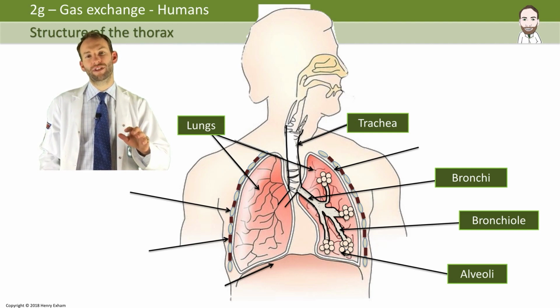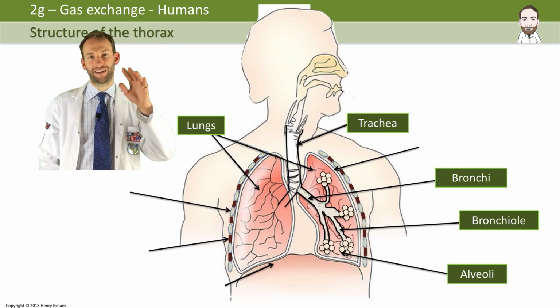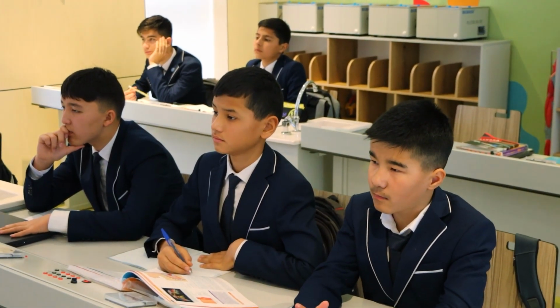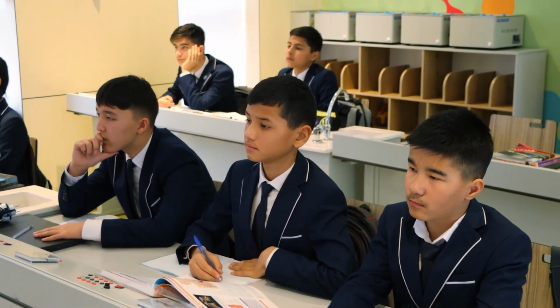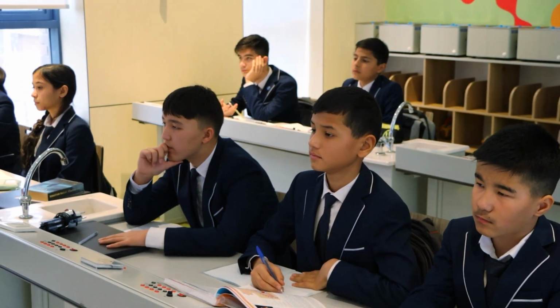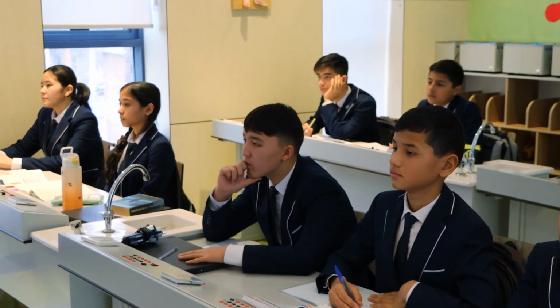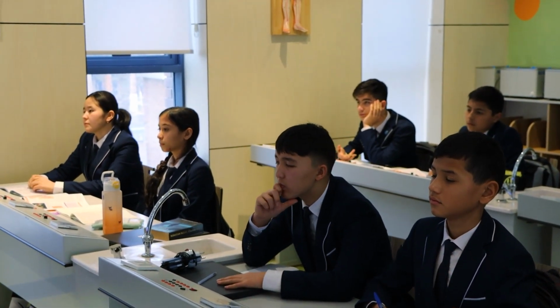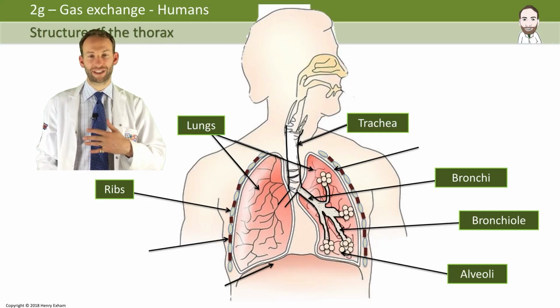So it's almost like an upside down tree with the trunk sticking up there in the air and then branching out to smaller and smaller branches, and then the alveoli are a bit like leaves. So around the lungs you've got your ribs for protection, which protect the lungs, which are obviously quite sensitive and soft, and you need some kind of protection there. It's very, very important. And you've got the intercostal muscles, which we're going to talk more about later when we look at breathing, ventilation as it's known.